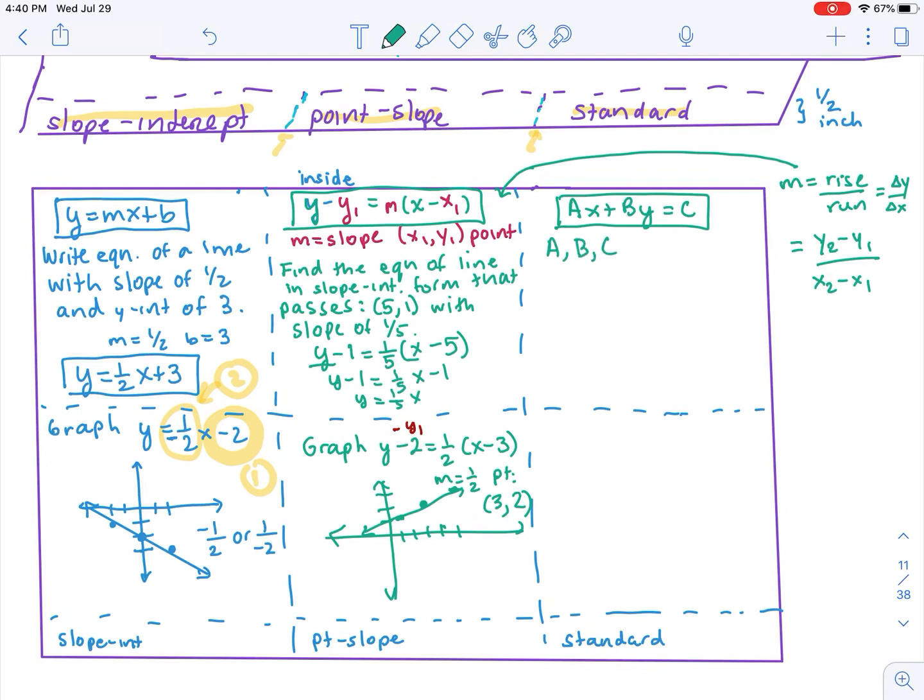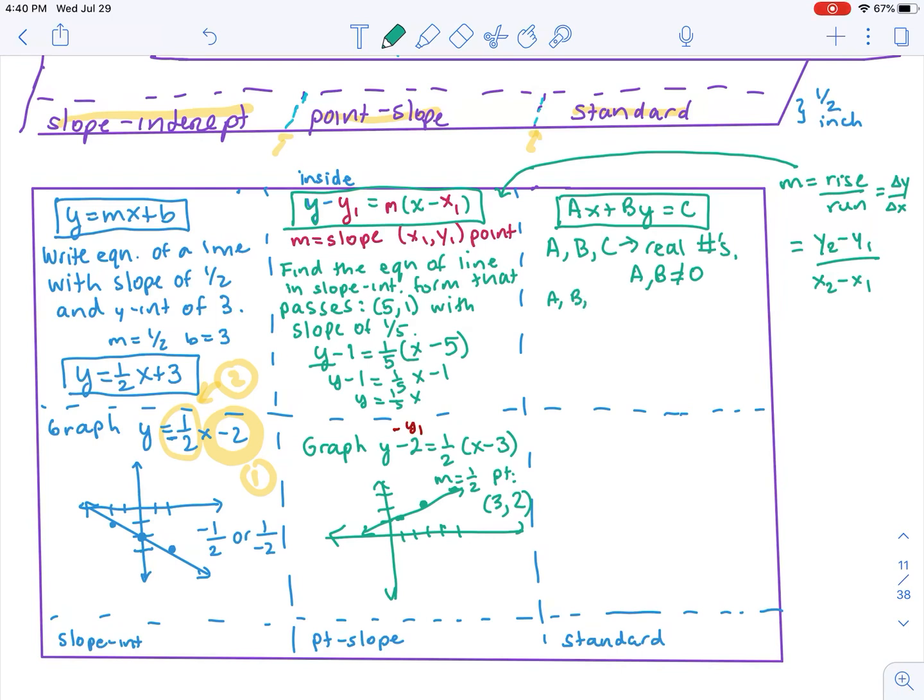And a few things to note about a, b, and c. What are a, b, and c? So we know that our equations of lines should have x in it and y in it, and everything else is numbers. So a, b, and c are what we call real numbers. Okay, a few things can't happen. What can't happen is that a and b cannot be equal to 0, because if they were, they would no longer be a linear equation.